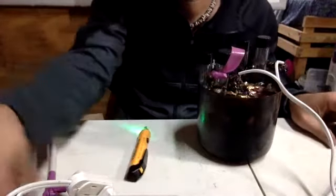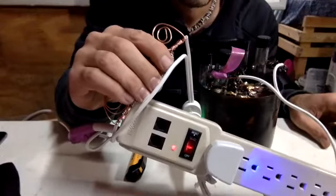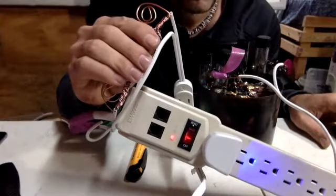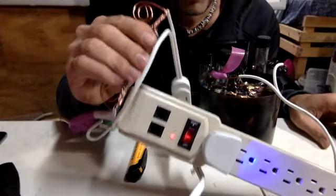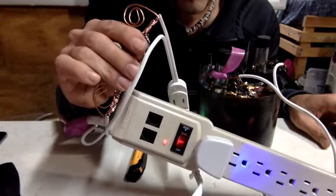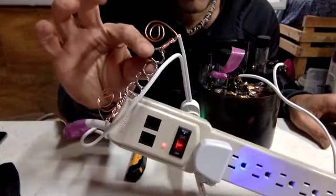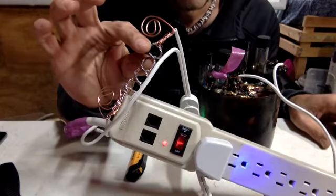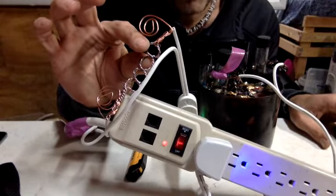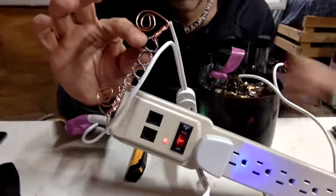Many of you are concerned about touching this. If you touch the ground while this is plugged into the wall, you are going to get messed up if this is not nano-coated. I am wearing tennis shoes, I am sitting in a wooden box, and I am not touching any nails. And I have a plastic table sitting in front of me.